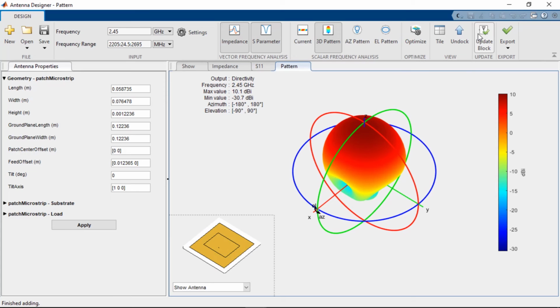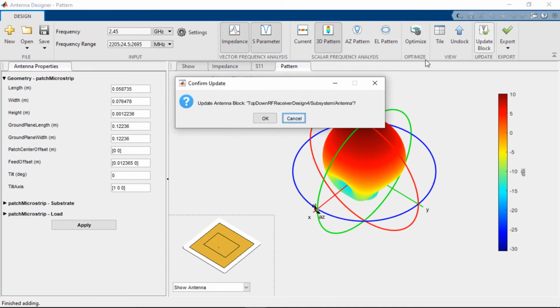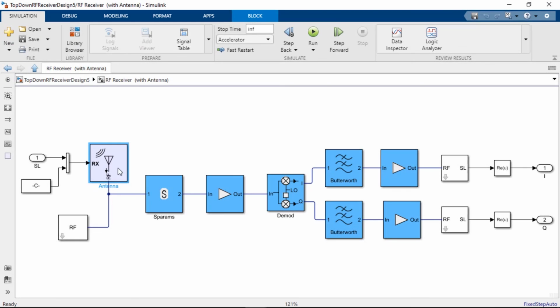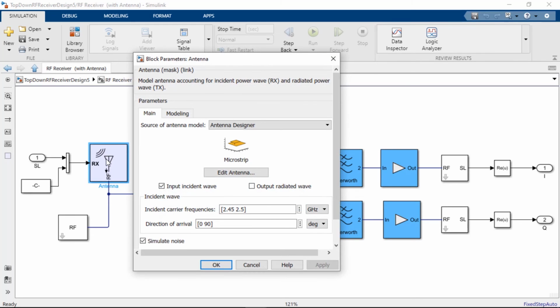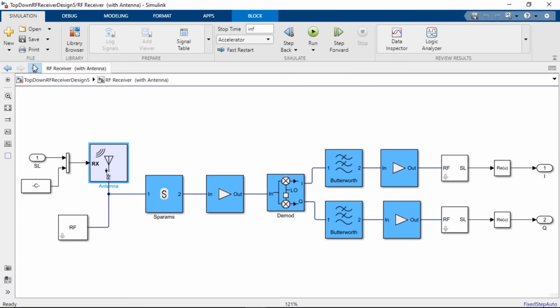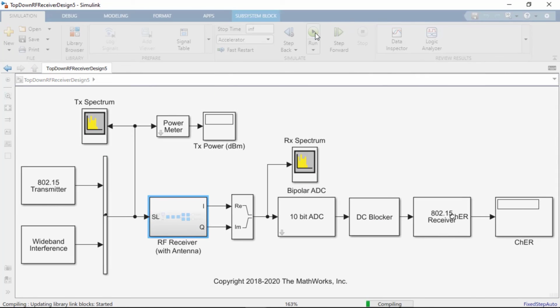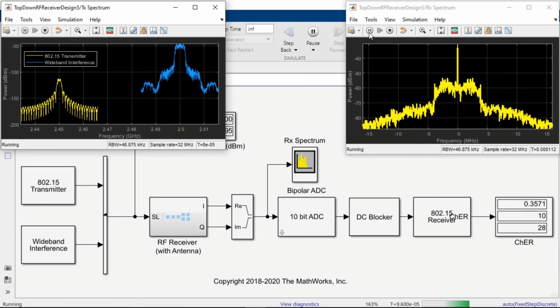When we run the simulation, the antenna impedance is used to load the SAW filter. Therefore, impedance mismatches are captured in this model. The 3D far-field radiation patterns are computed at the nominal carrier frequency and at the frequency of the interfering signal. This allows us to account for direction of arrival. In this case, we specify the direction of arrival to be 90 degrees of elevation. As a result of the antenna gain, the gain of the first stage can be reduced, while the overall signal-to-noise ratio performance improves.